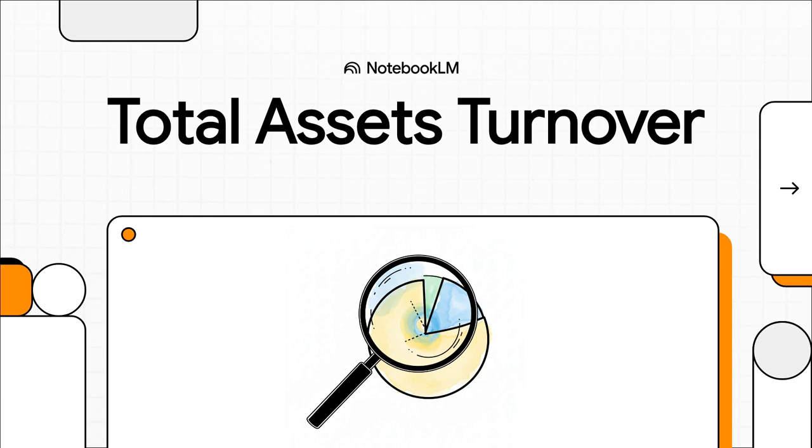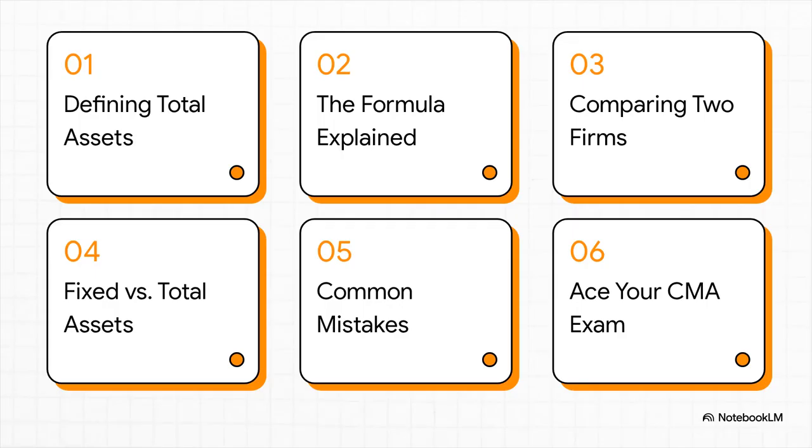Today, we're going to put on our detective hats, specifically our efficiency detective hats, to crack the code on how well a company actually uses its resources. We're taking a really deep dive into one of the most revealing metrics you'll find in financial statement analysis in this explainer. Okay, here's a quick look at our roadmap for today.